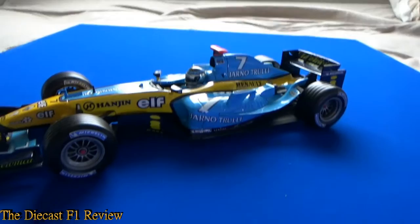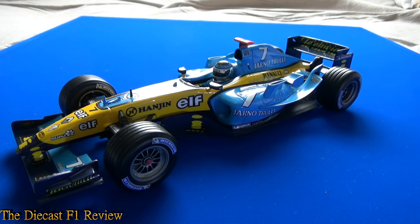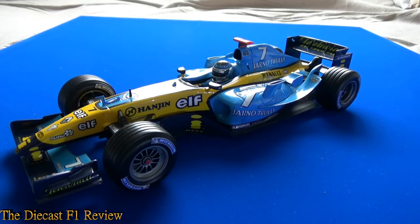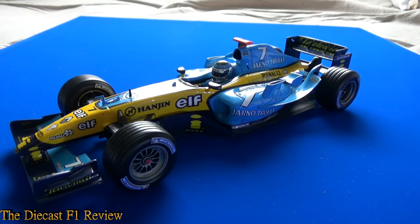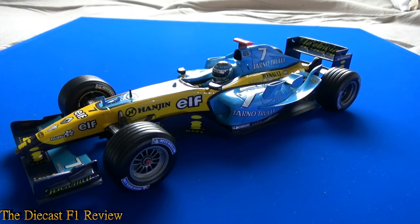Right, we're on to the car itself. The car started 2004 as probably the second best car, with its ability to launch off the line pretty quickly and its drivability. It was a very fast car and also a very striking car. It was taking a lot of influence from the Ferrari F2003 from the previous season in 2003, with the curvy side pods, needle nose, and aerodynamic bits which stick out all over the place — very different to its predecessor the R23, which I also have on the shelf.